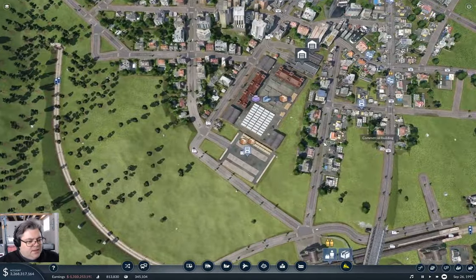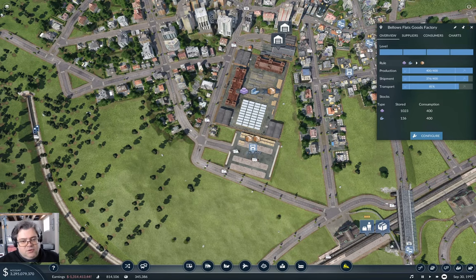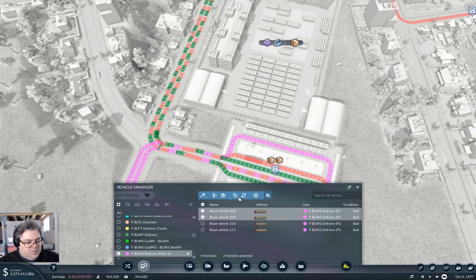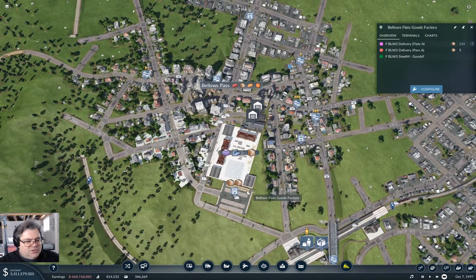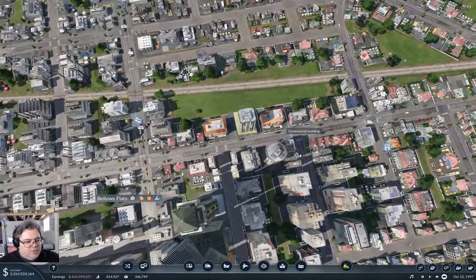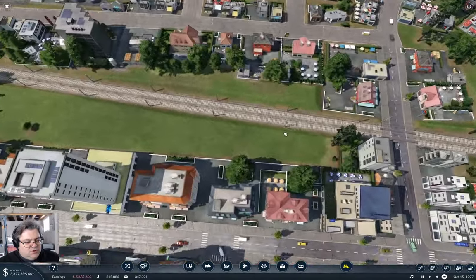Right. Now, how's this guy doing? Yeah, pretty good. Okay. I think I probably need to put a couple more trucks on that one. Yep. Which line is that? That's going over here. Okay. Oh, we could up the population even more over here that way. Yeah, we could.